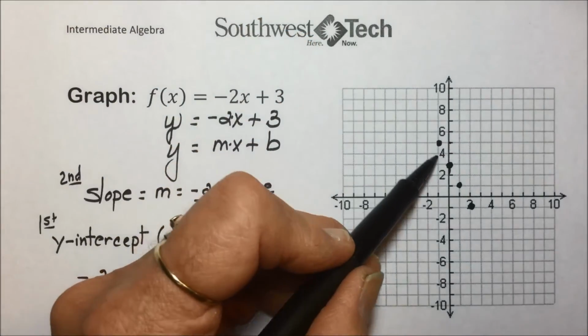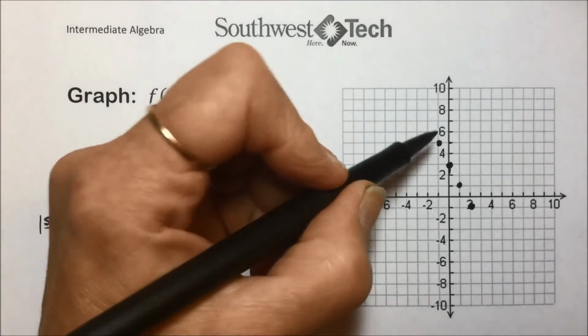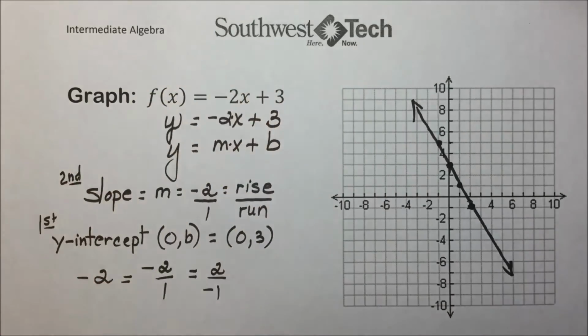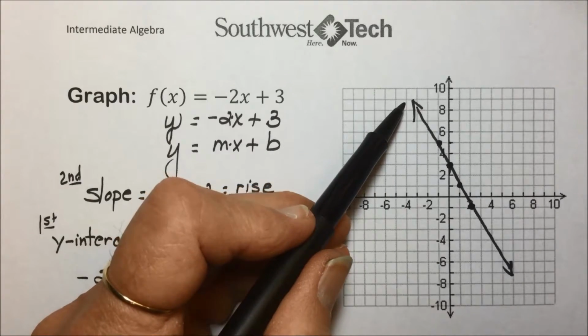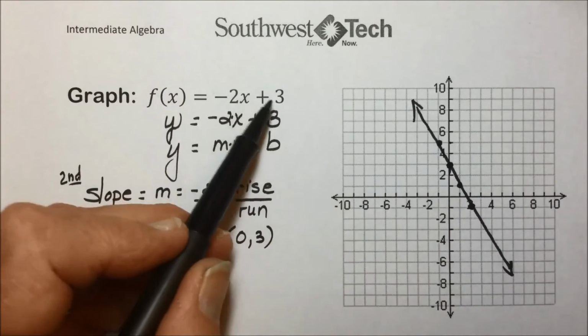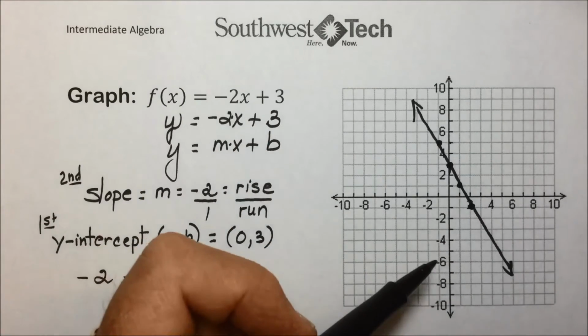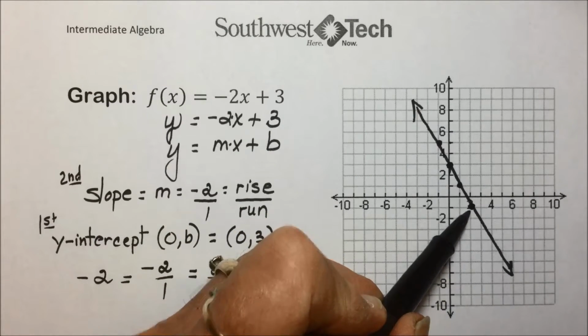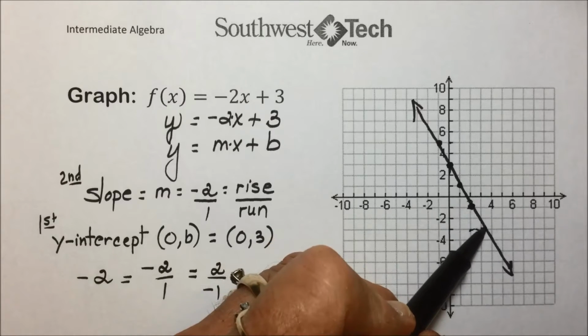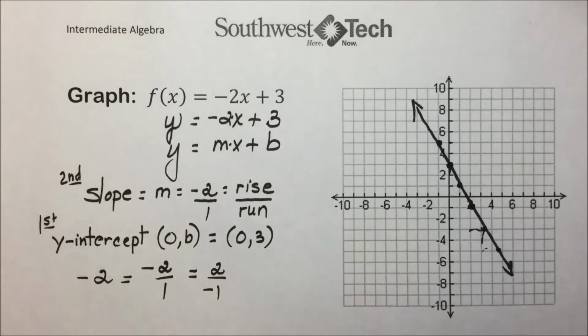And if you notice, these points are all in a line. They are collinear. And if we connect them, we have the graph of this linear equation, which is a straight line continuing infinitely in opposite directions, and a set of infinite points that are solutions to this equation. And anywhere we pick a point, if we use that slope of down 2 and over 1, we're right back on the line. Down 2 and over 1, we're back on the line. I might not have it quite straight here at the tail end. Using a straight edge definitely helps.